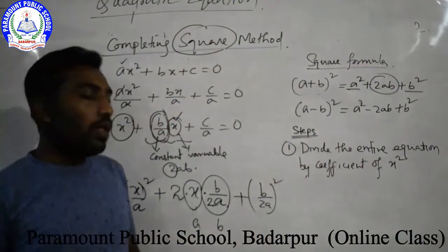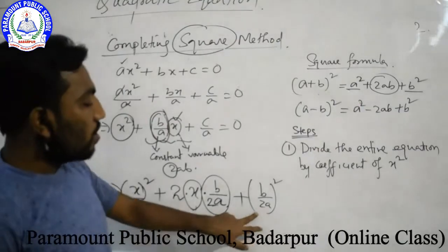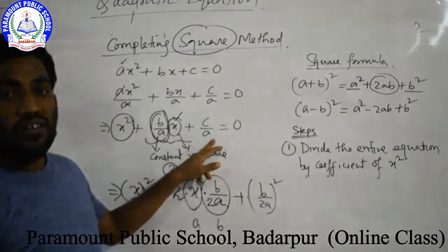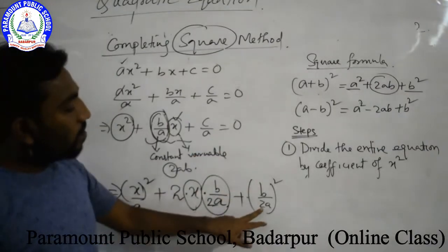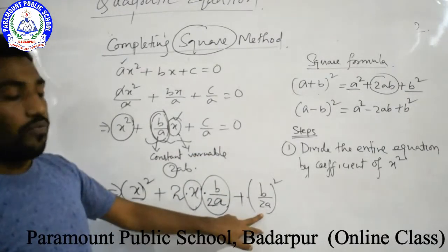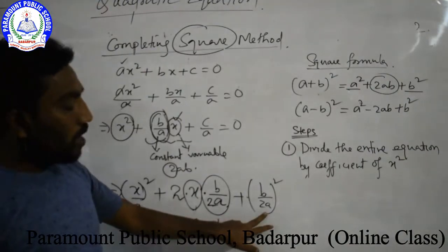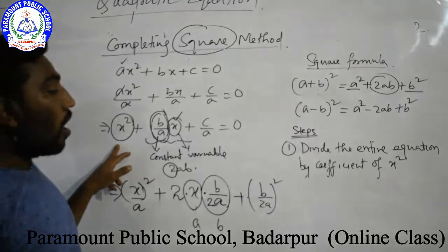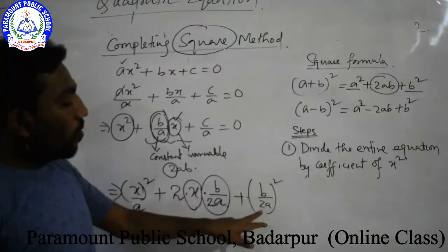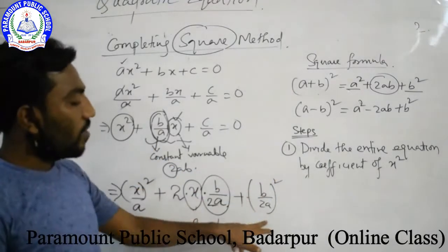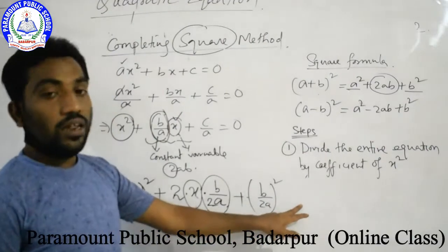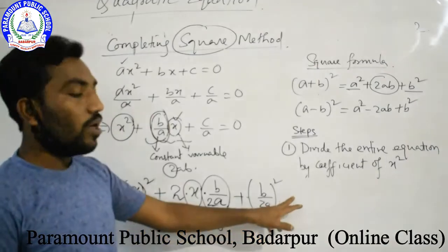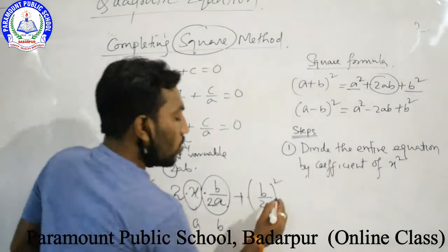square. But student, you can see this term is not present in the above given equation. Since we have brought this equation from outside, so we have to eliminate this to balance the given above equation. So how we can balance the equation? When we will subtract the given value from the entire equation. Since we have added this, so to eliminate this we have to subtract the given value. So let us subtract this.